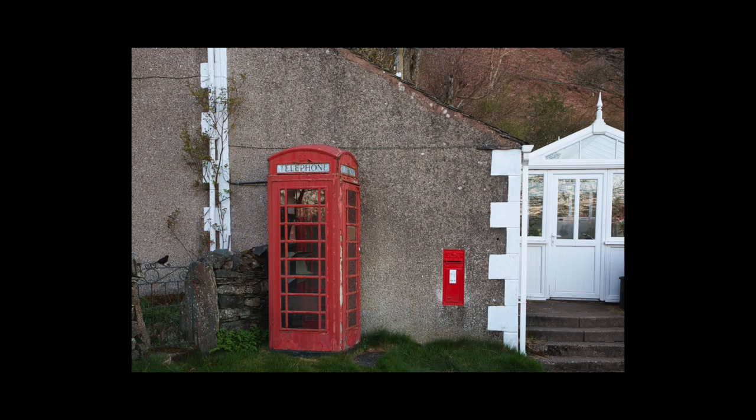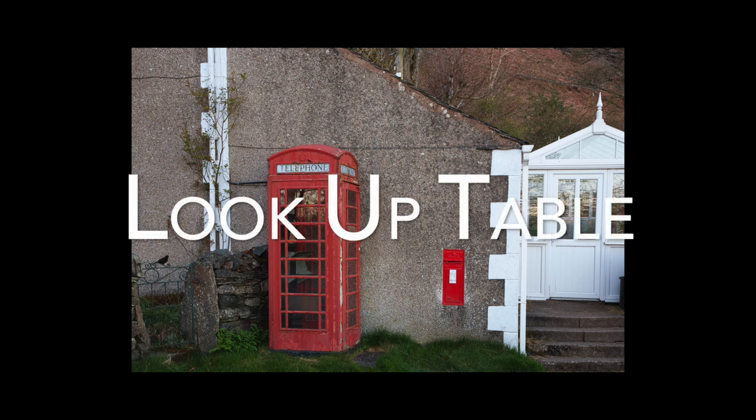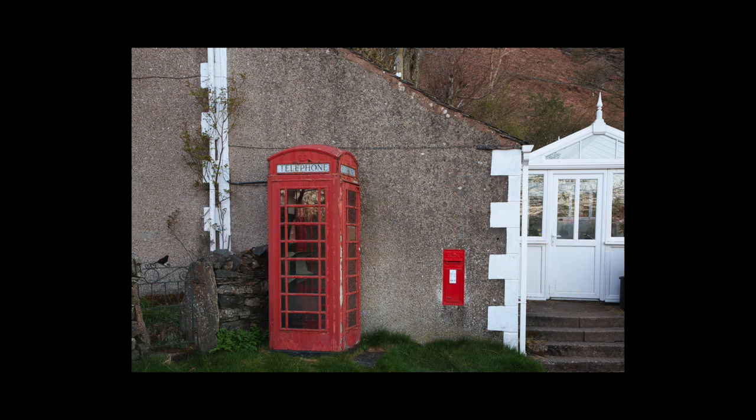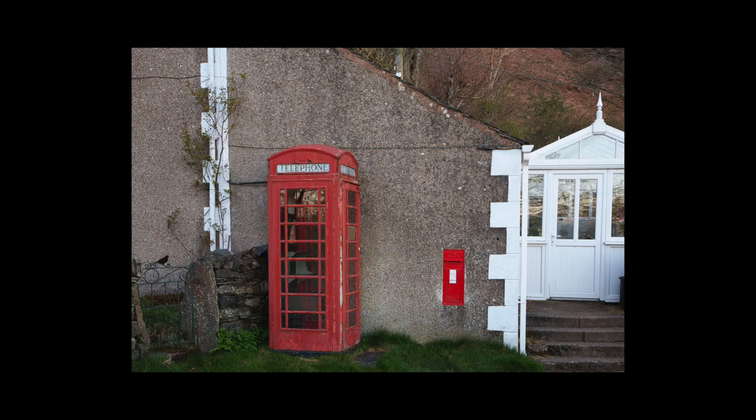On this series of photographs, I've used a LUT, or look up table, L-U-T. It was used by the film industry. It's more like a deviation from the original colour rendition of the film or the video to give a certain look or feel to it. I've used Luminar AI's Athena LUT, and it gives it a warm, velvet-like, filmic look to the pictures.